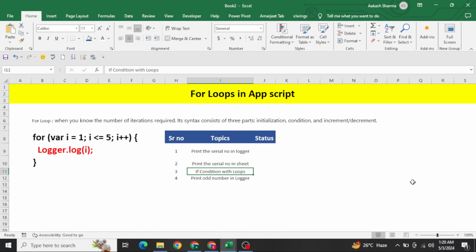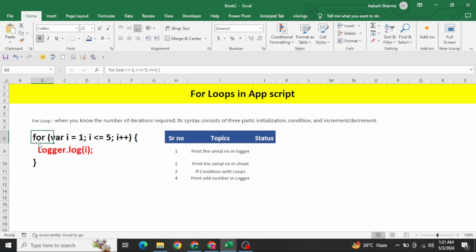Here you can see I have written how do we start with loops. Here you can see for, and I will also write it in the code editor. We start with for, and after that you need to declare one variable.